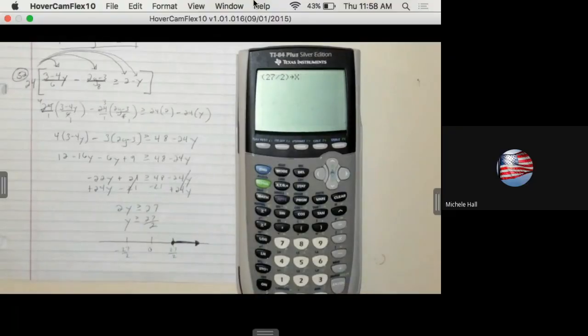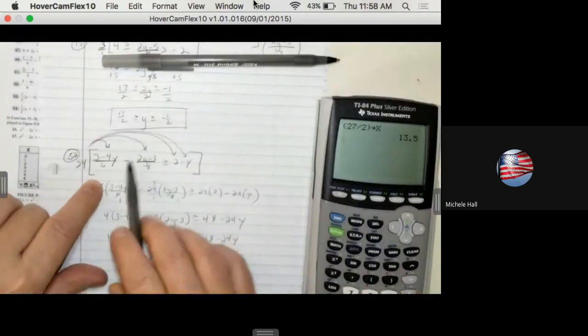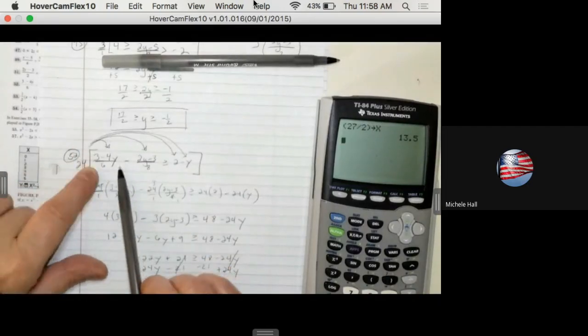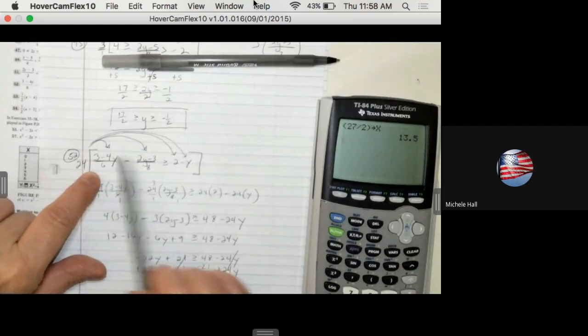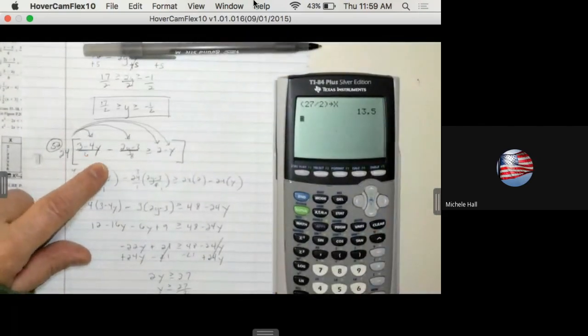And then I hit enter, and it says, okay, x is going to be 13.5 now. All right. So once you have it stored, then you can go ahead and punch in the left-hand side of the equation. You got to keep parentheses around this to keep it grouped together. You actually need to keep that. This is a complicated problem to do it on. So I do have two different sets of parentheses here.